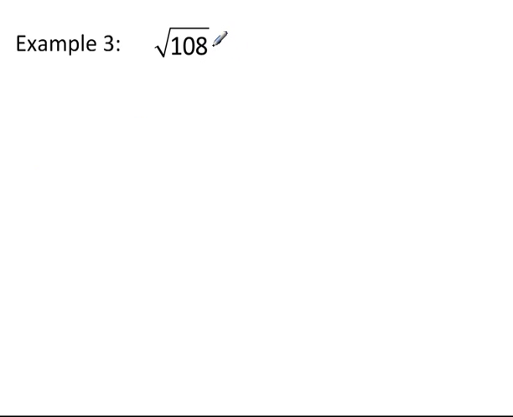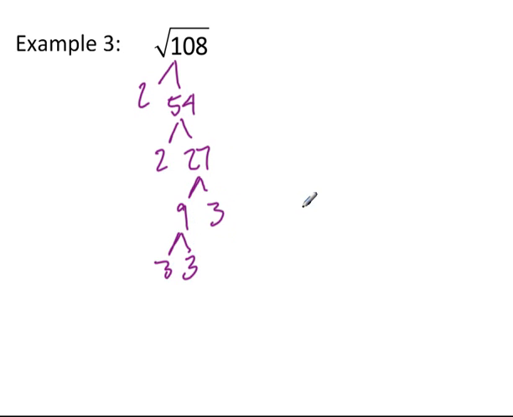Now, when you look at something like this, to me, this one's not as easy to see a nice perfect square in. So we might want to do the breakdown method here and find our prime factors. Well, I know 2 goes into it because it ends in 8. It's an even number. 2 times 54. Well, what multiplies to make a 54? Well, I'm going to just cut it in half again and get 2 times, what's that, 27? Well, what makes a 27? 9 times 3, and 9 is a 3 times 3.